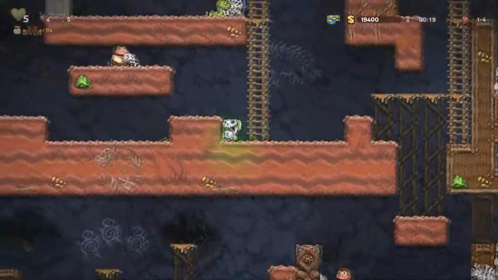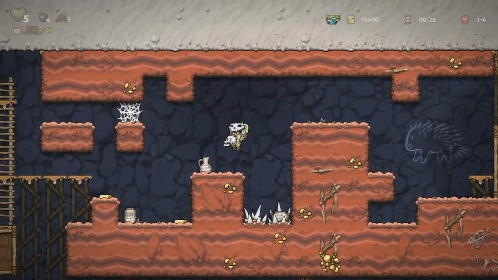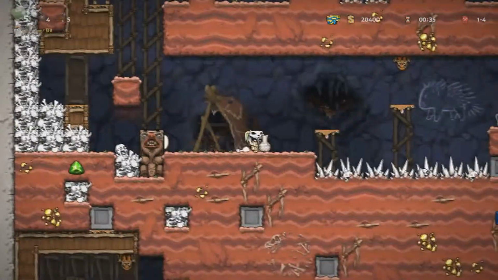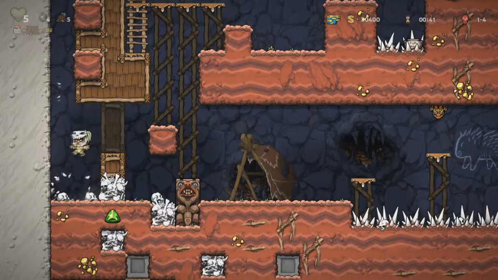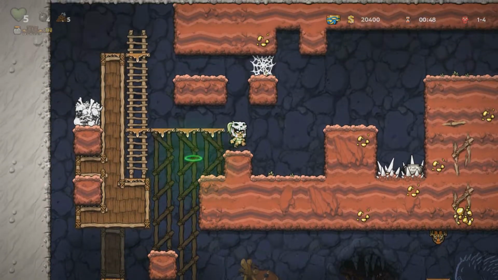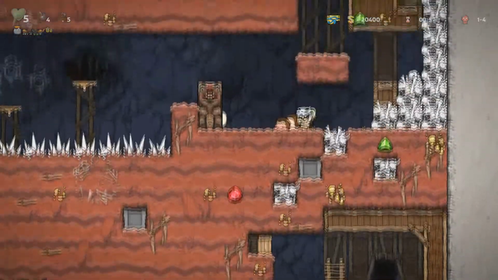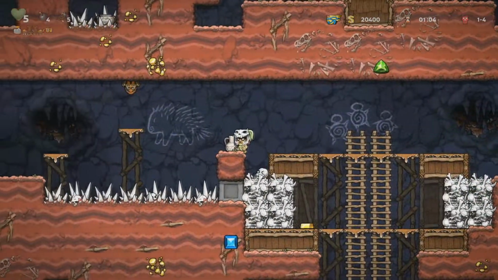Making some fundamental errors. So we've got spikes whichever way we go. That spider is probably in a slightly more difficult position to throw something at. Right, fuck it, we'll go the other way. We won't take that with us. There we go. Fuck you, spider.